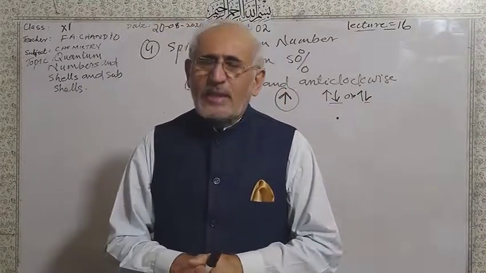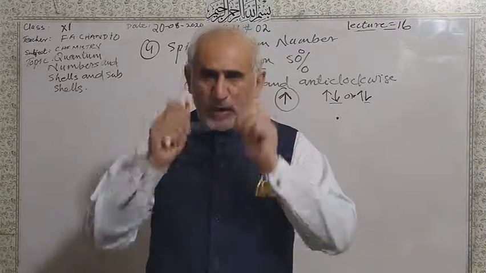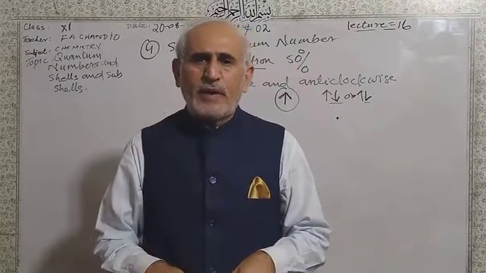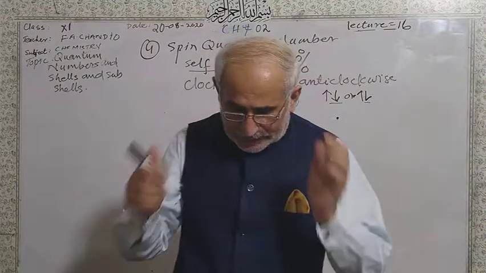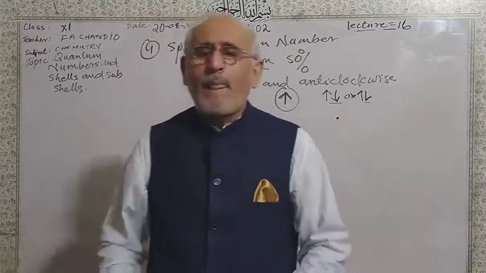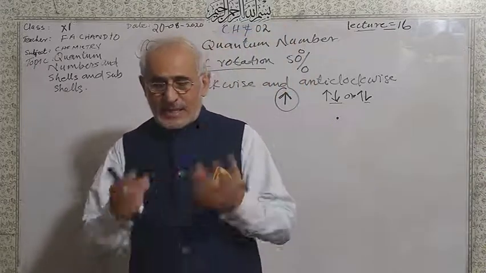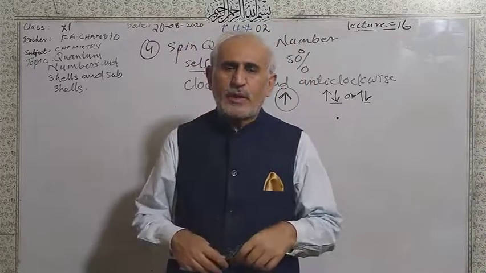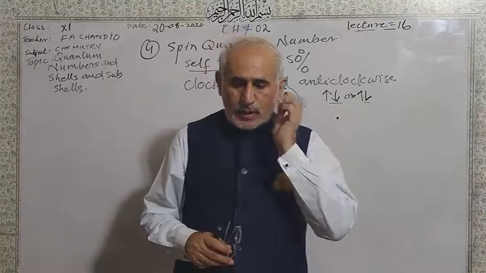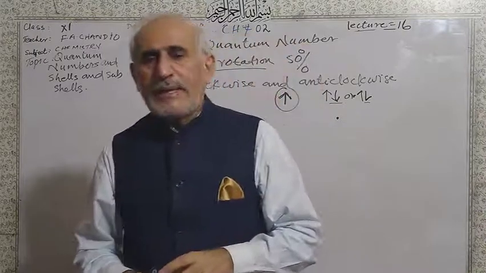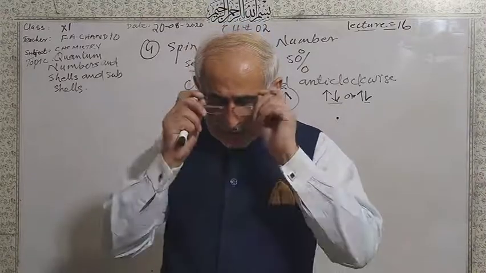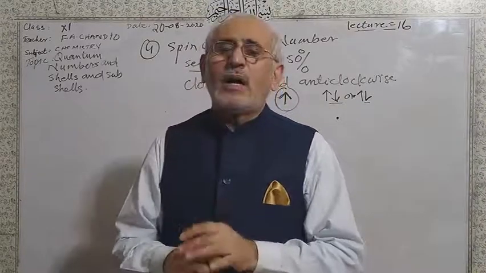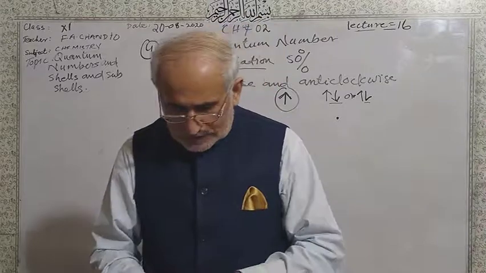For p orbitals, according to the magnetic quantum number, px, py and pz, the shapes are given here, and the size of the p shape also depends upon the principal quantum number. These are called degenerate orbitals. If you see the d orbitals, again d has 5 degenerate orbitals. You can see the shapes.